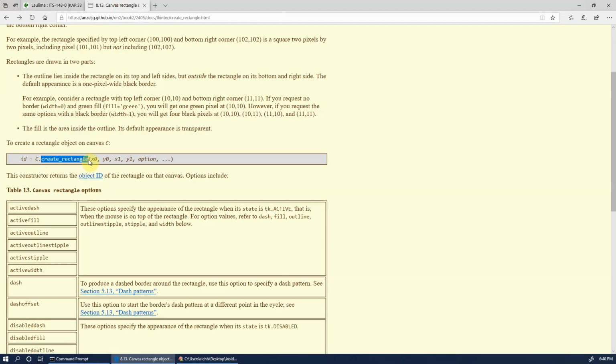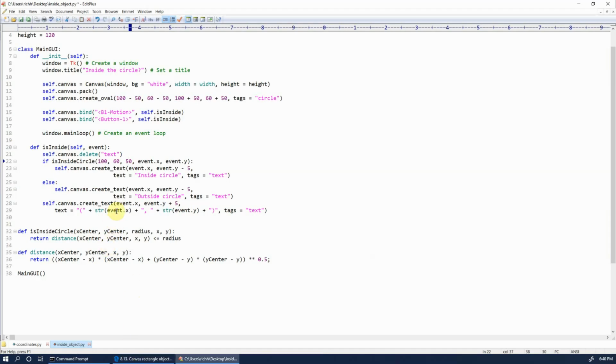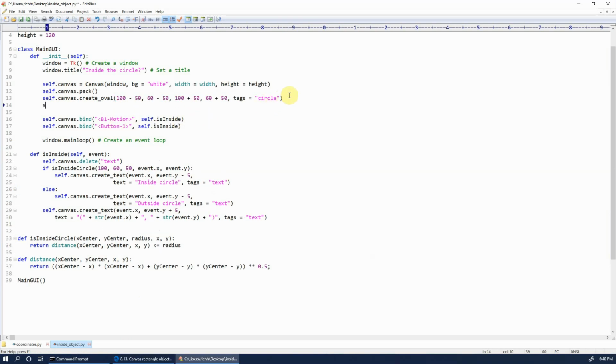I'm just going to copy this. Self canvas create rectangle.